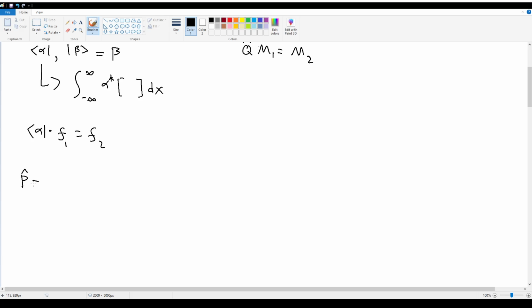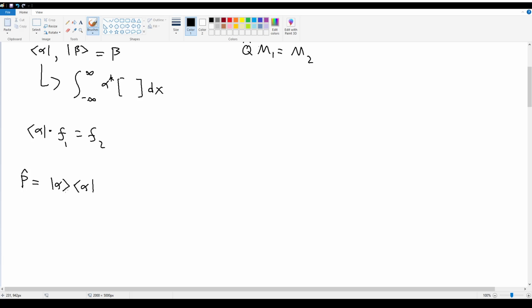And p hat is going to be defined as ket coming in front of the bra, right? So we're used to the opposite order. We're used to a bra and then a ket, but if I write the ket in front of the bra instead, I get this weird thing that's called a projection operator. And what this does is it's going to measure how lined up two vectors are. It's going to give you a new vector that is sort of a projection of the first vector.